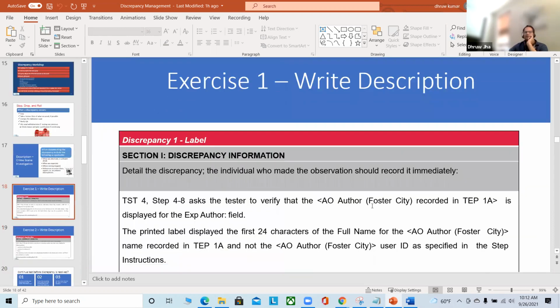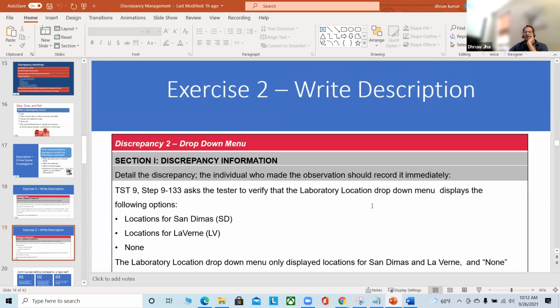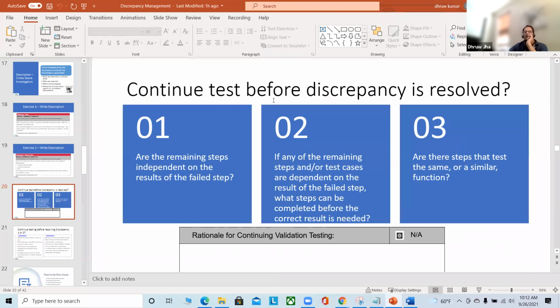These are some exercises you can do in your own time. Continue test before discrepancy is observed. Are the remaining steps independent of the result of the failed step? If any of the remaining steps and test cases are dependent on the result of the failed step, what steps can be completed before the correct result is needed?